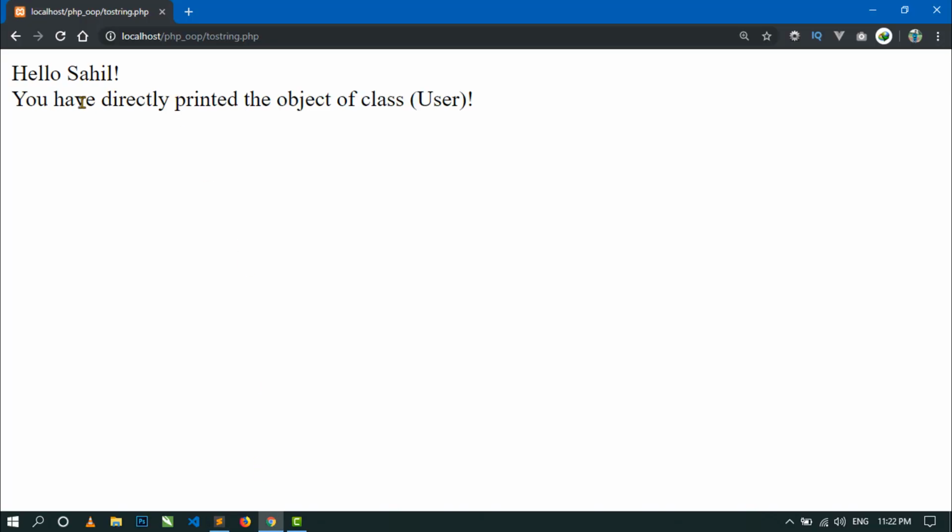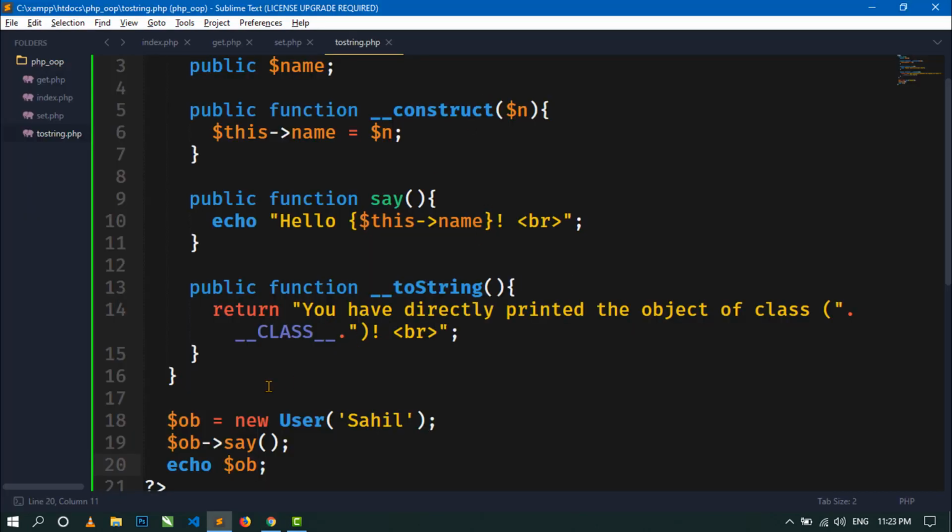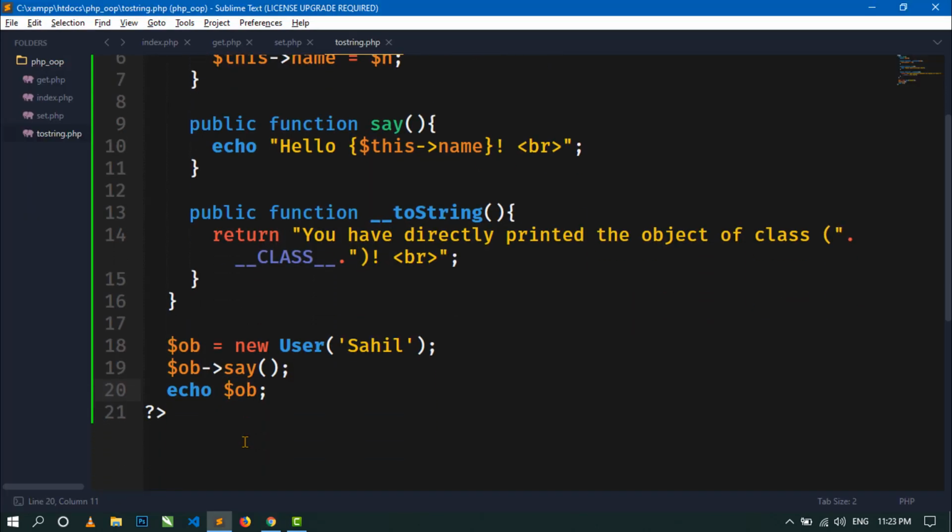So here it is printing: you have directly printed the object of the class user. If you just print out the object by mistake, then you can simply display a message using this toString method.